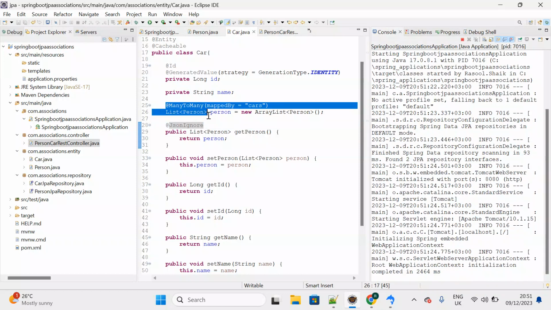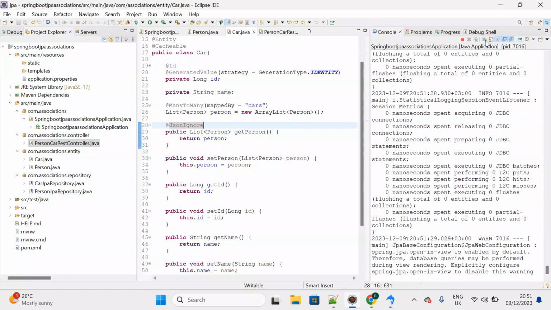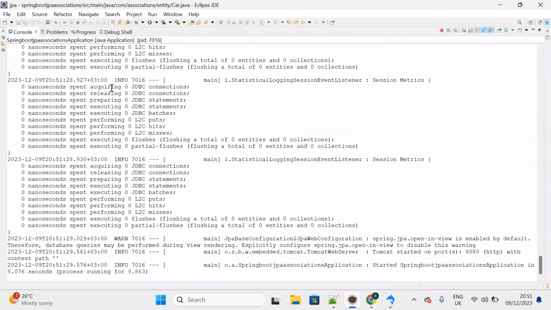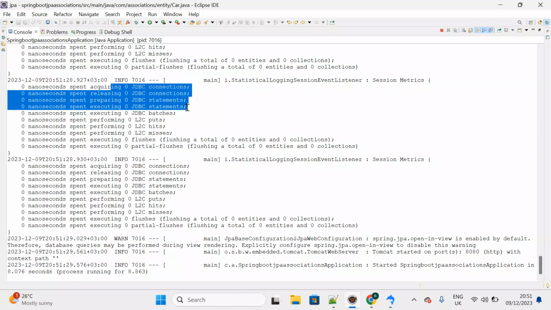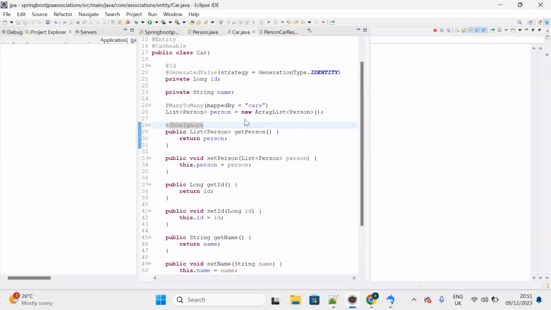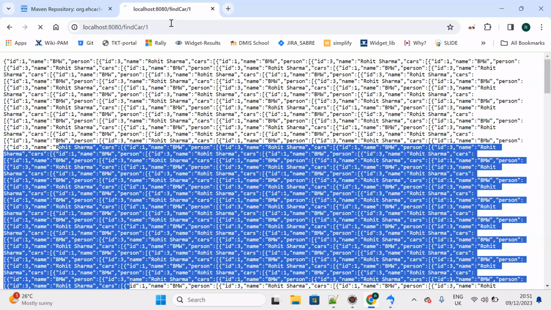To understand many to many relationship, you can watch my previous videos, guys, who are all watching newly. Okay, so once the server is started successfully, there are no database calls, and no records are stored in level 2 cache. So let me clear the console. Now I will invoke the car details again. So fetch the car detail.